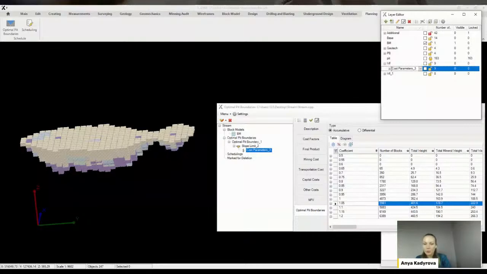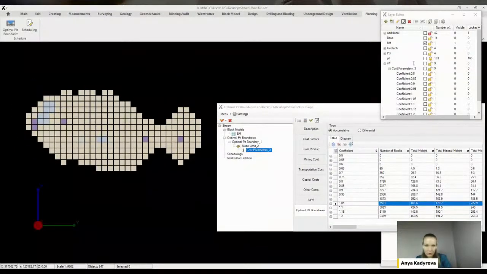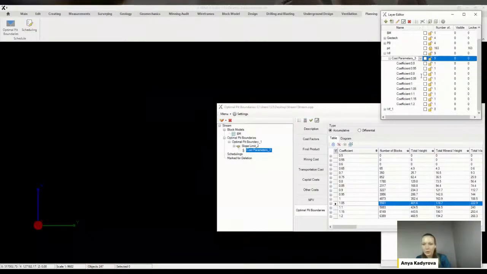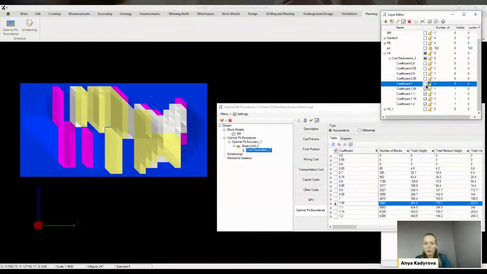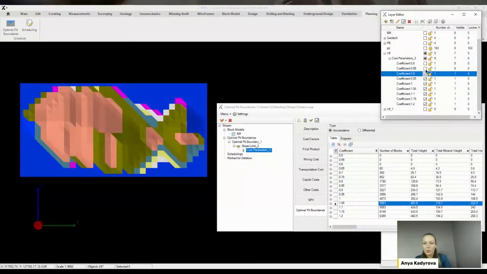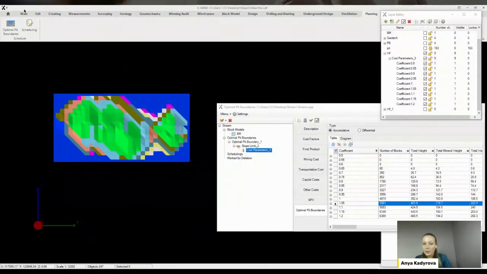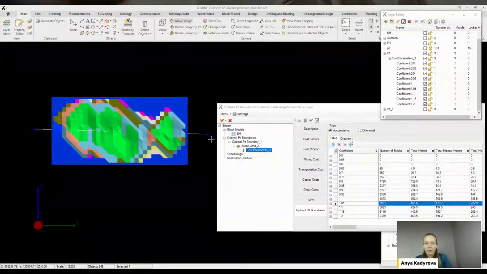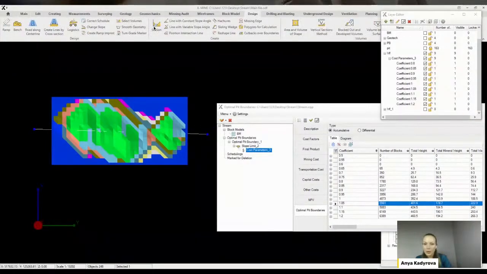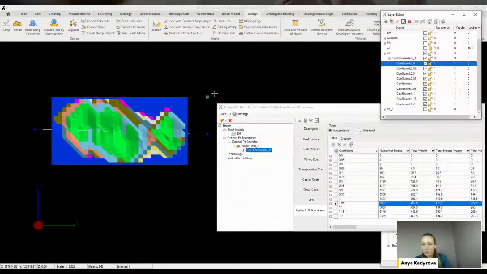For this analysis, we need to download the contours that are of interest to us, which we would like to compare as wireframes. And by activating the visibility from the largest to the smallest, it's possible to track the growth of each subsequent contour in relation to the previous one. So next, let's build a section in order to visually evaluate the difference between the wireframes along a specific line. With the help of presets, the section will be built in seconds, and overall the setup just doesn't take long.